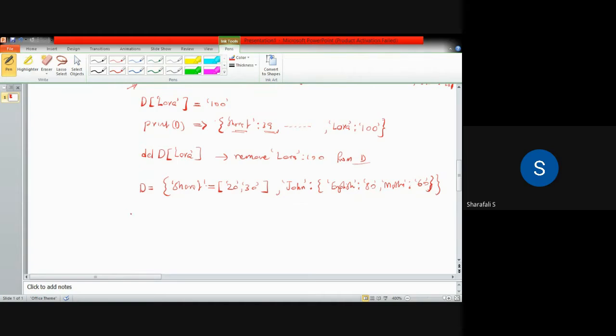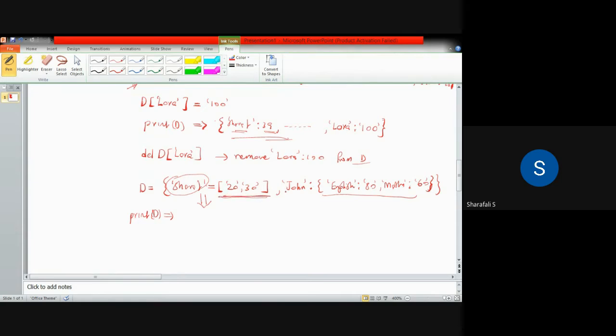So if you print this one, print T, then we will be getting all these in the format we discussed, along with this list as well as this dictionary. So it is like a dictionary inside a dictionary or a list inside a dictionary. This particular key is associated with this entire list.